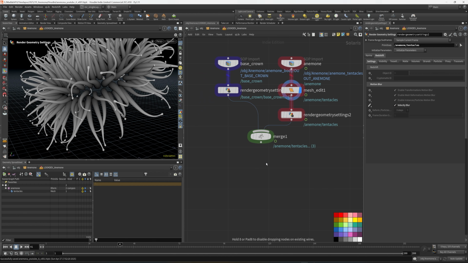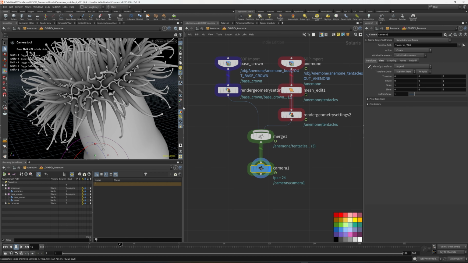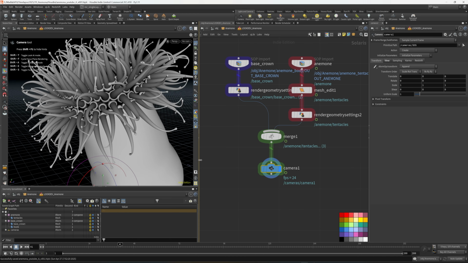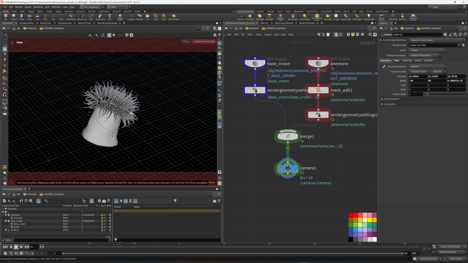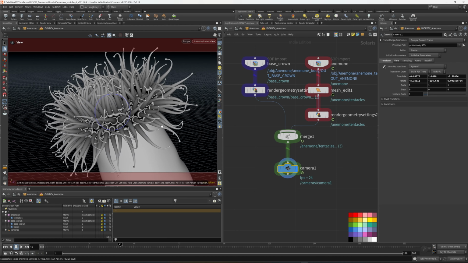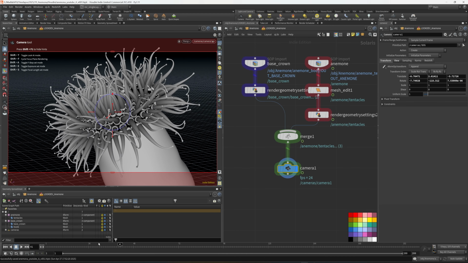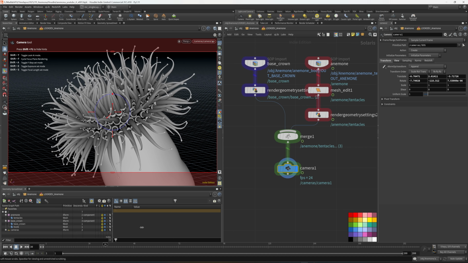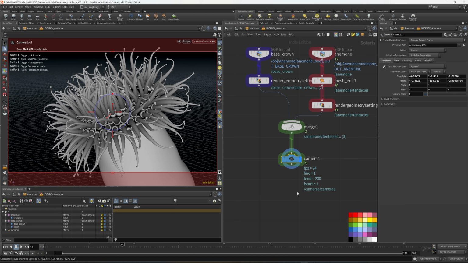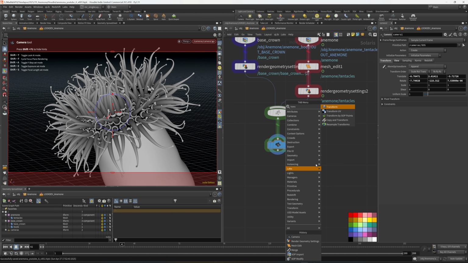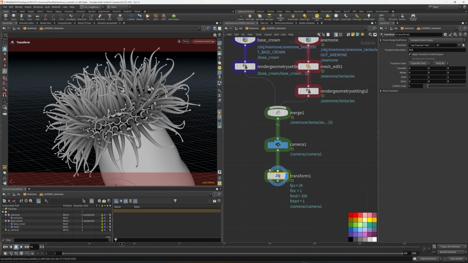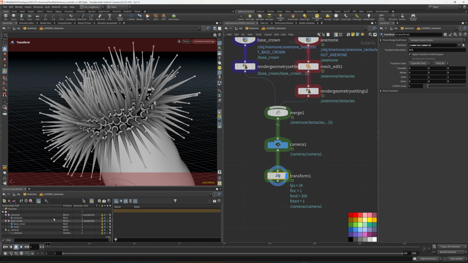Create a little camera here just to make a cool preview of the animation. Let's see through the camera. It's okay. Let's create a simple animation in the camera. Move the camera to the path of the primitive of the camera, transform, and create a little animation.